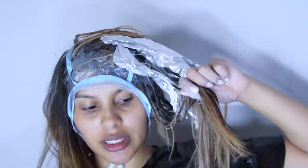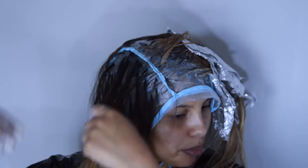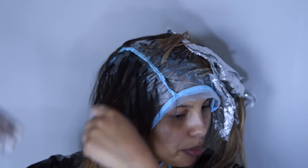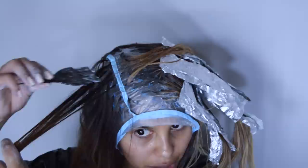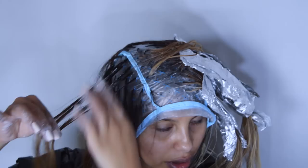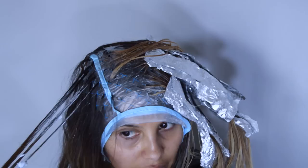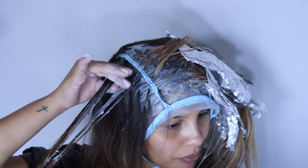I'm really not getting the ends of my hair right here. If you can tell, they're already bleached and I don't want to damage them even more. What I'm doing is just taking a little piece, putting some bleach on the brush, and then blending downwards just so there is not a harsh line where you stopped. Just blend down towards where your hair is already bleached, but don't saturate the ends because that's just going to cause way more damage than what's already there.